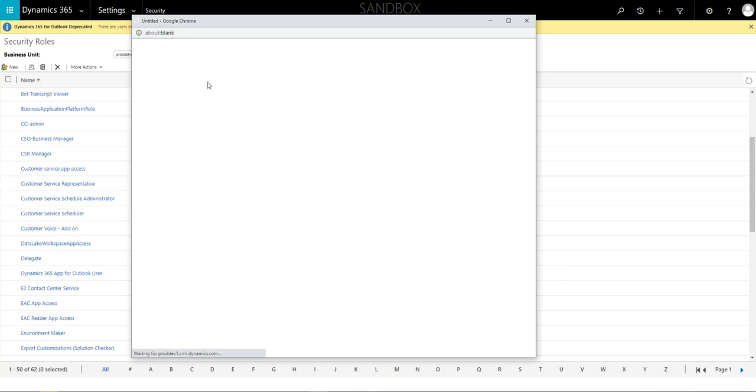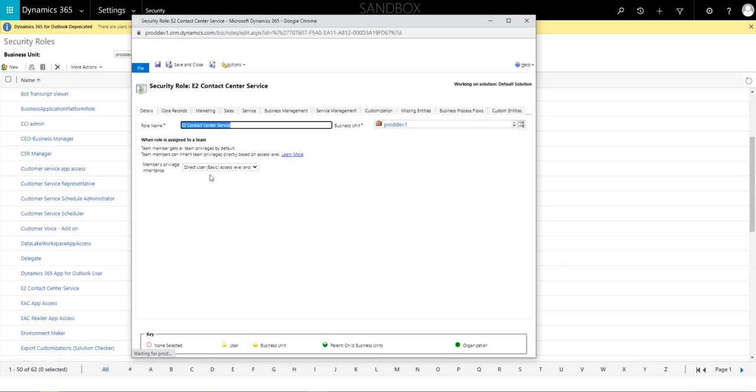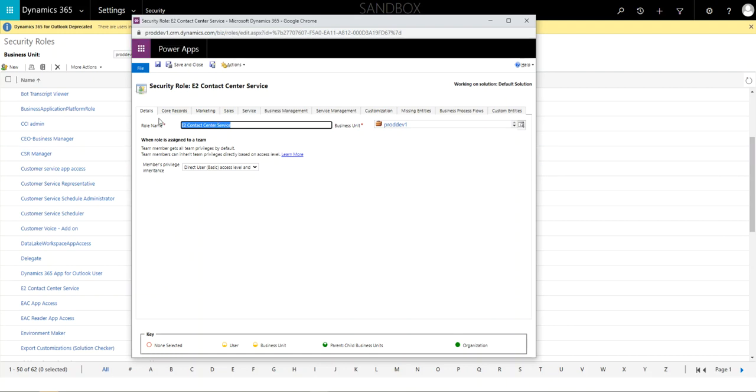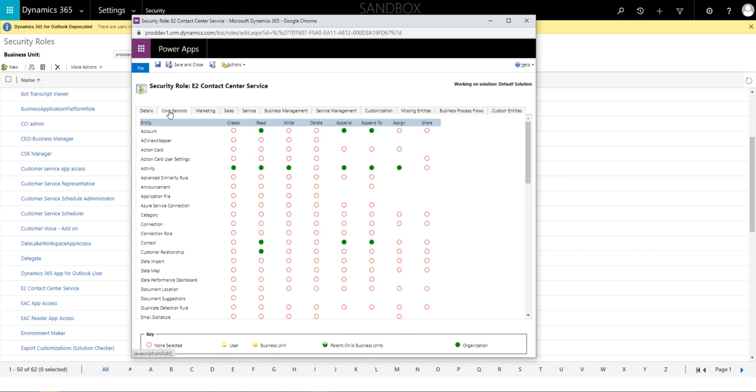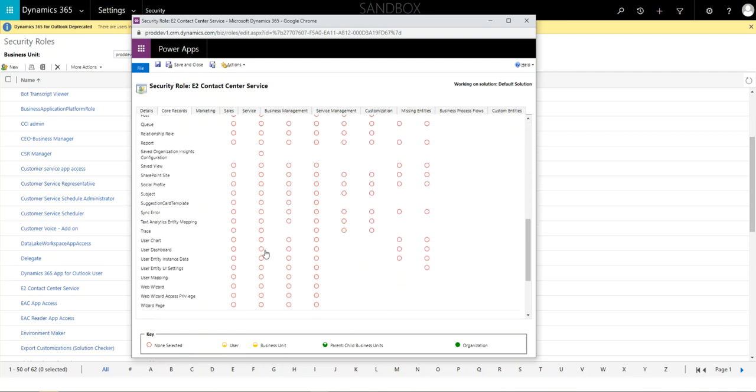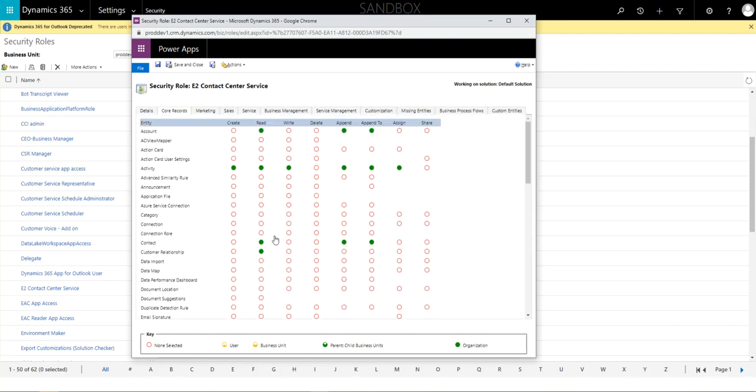Let's wait for this one to come up. But this, inside this role, is where you assign or remove permissions. Now, basically, we've preset some permissions for all the standard integrations, but this can be edited.